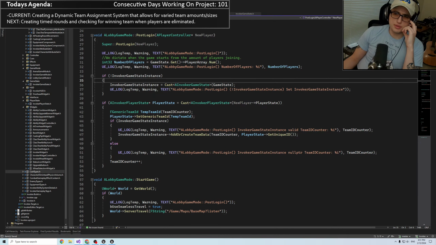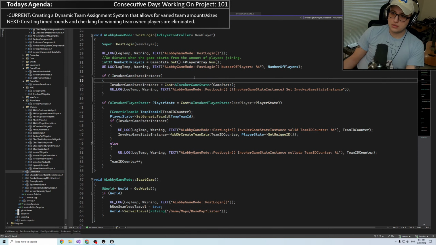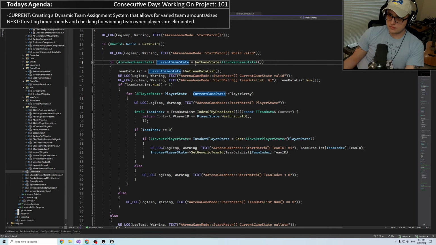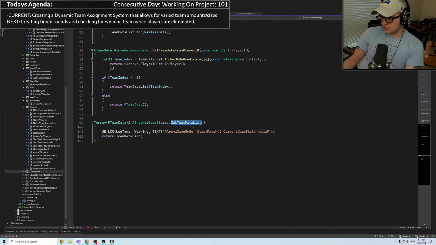Actually, no, it should just be... No, this is a better way to do it for sure. I actually want to check when it's pulling this data.